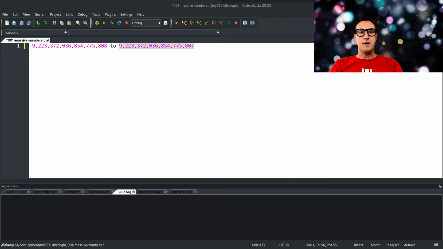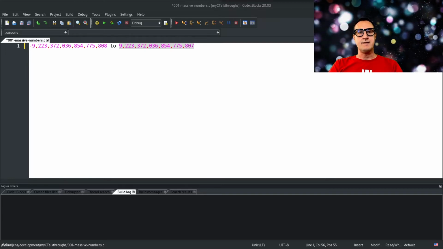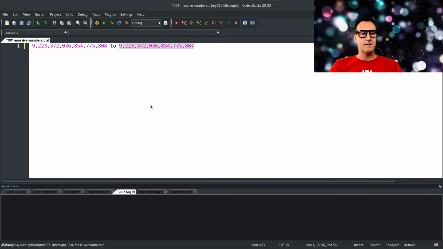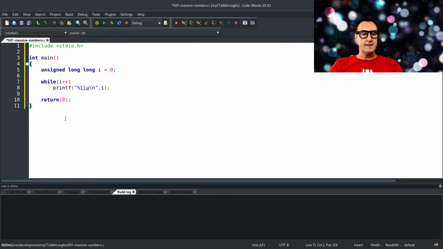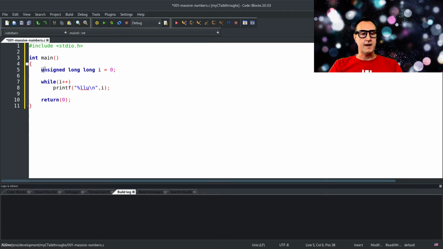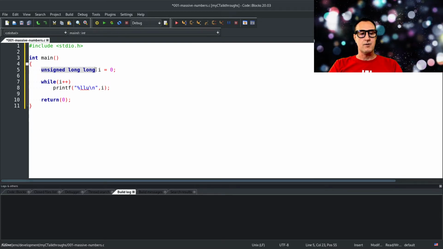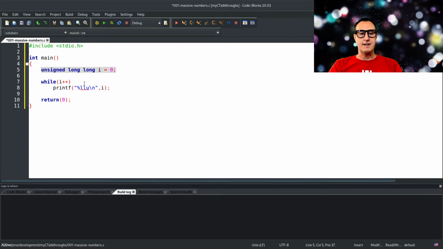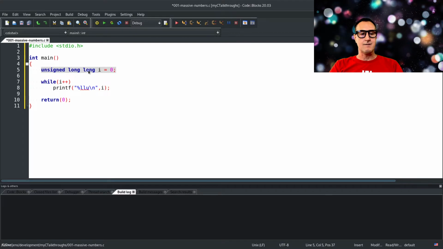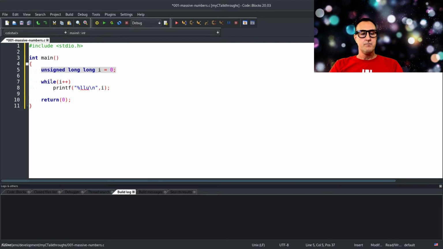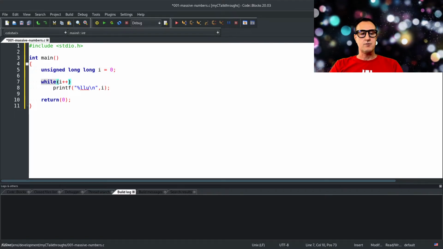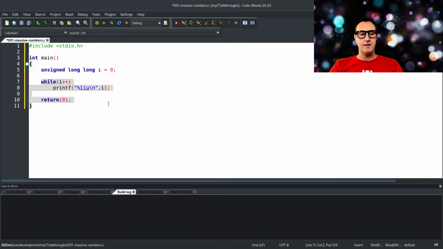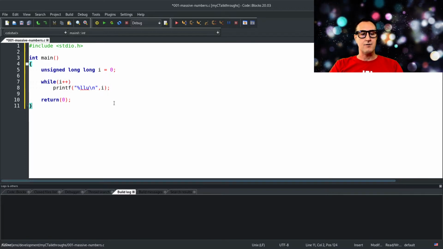First, I thought about presenting you some demo, like I will show you here. With this, I wanted to show you how big an unsigned long is. Here I declare and initialize a variable i as long unsigned, and then I just thought about counting through and printing out after every count.